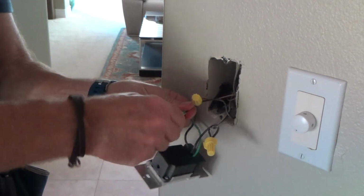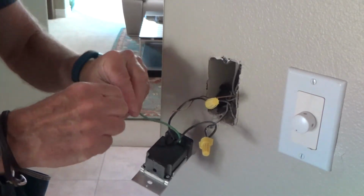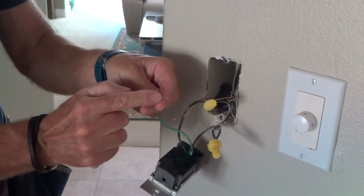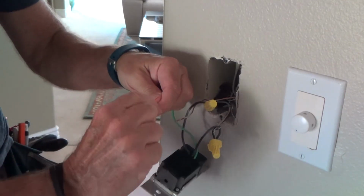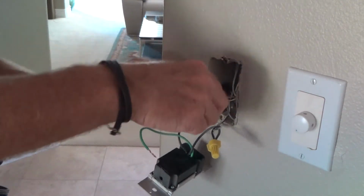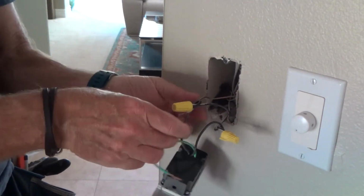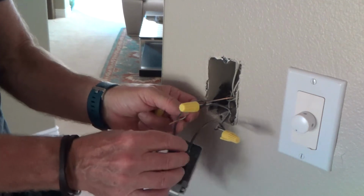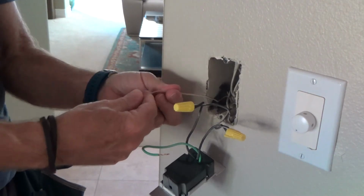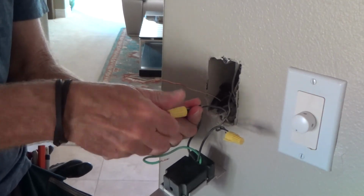Now the green, I'm going to undo that first. It really doesn't matter. The power's off. I'm going to reuse this, remember? This is not solid wire, it's stranded wire, and I'm just going to take all the ends and keep them together like that. And on these, it doesn't matter. See, the green is for the ground, and the ground inside the box usually is a bare copper wire. If it's not, look for something that is green, okay? There's that. Now we're going to undo these other ones.